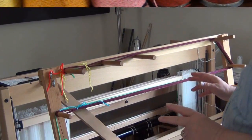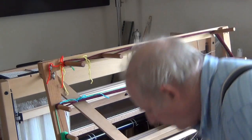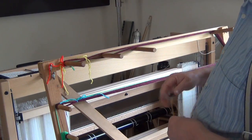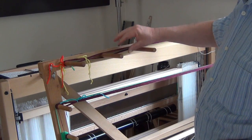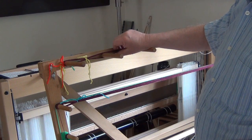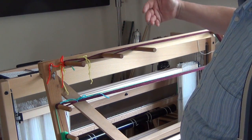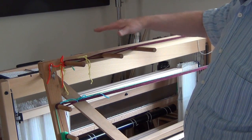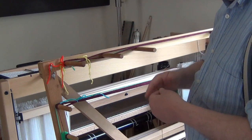You've seen me before putting warp on and measuring on my warping board, but we'll give you a little bit of explanation of what I'm doing here. My intent when I weave this is to go 12 threads per inch of warp, but it's double sleyed because I'm doing double weave, so it's actually 24, but it'll be 12 per layer. So I've got 12 threads of my first color on there.